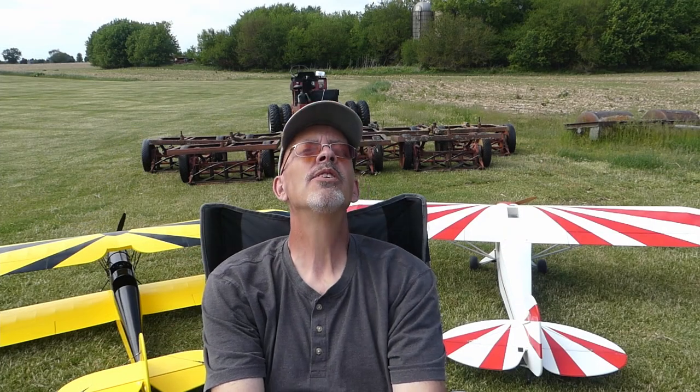I'll check the CG, put the wings on — if everything's good it's good to go, if not I'll have to pull the cowling back off. It's probably the nicest day I've had flying here in years. The wind is still light and variable, really good day. We had a whole bunch of people out here, quite a few new club members. The Piper Cub flies just like a Piper Cub — I've probably got seven or eight hundred flights on it.